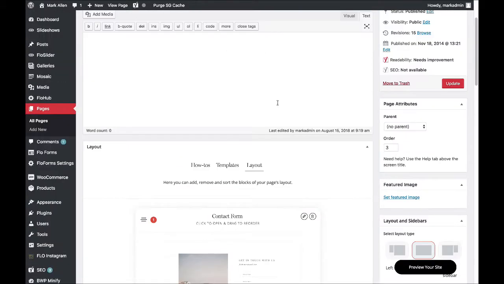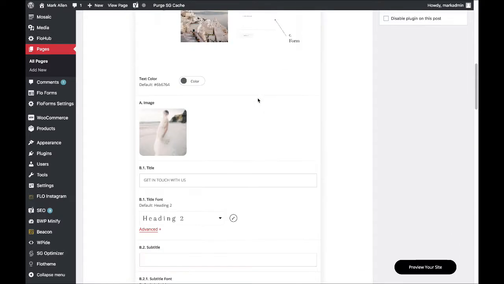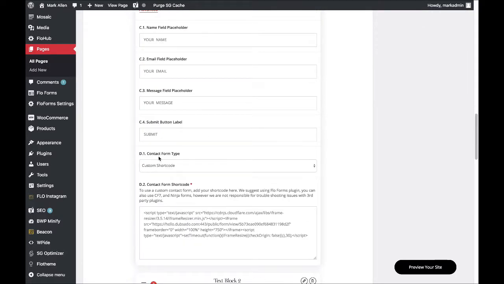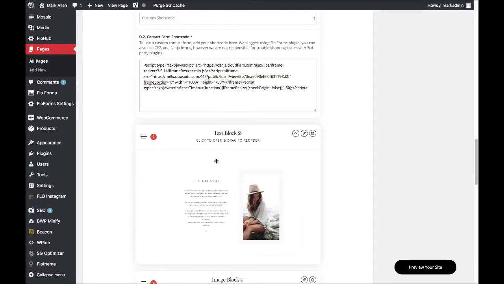So if we go down to our layout section, if you're using new themes and you wanted to use the contact form block, for example, you would simply edit the block, scroll down, and then whenever it comes to contact form type, you can choose custom shortcode, and here you will just paste that code. So just insert the script here, and then you would save your page, and that would then load the form on the site.